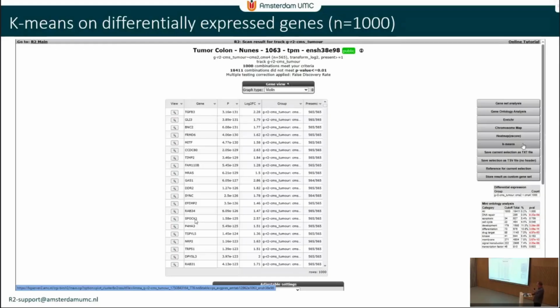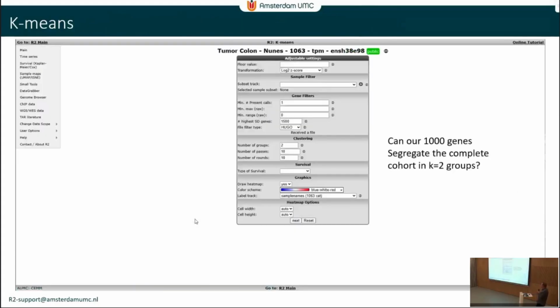And this is called a k-means analysis. What you can do with the k-means analysis, we can just use this button that we have in the platform, and then here you can set up the analysis as you see fit. So we're going to take these 1000 genes, we're going to ask for separating this cohort into 2 different groups. Is this possible? Can we do that with these 1000 genes?